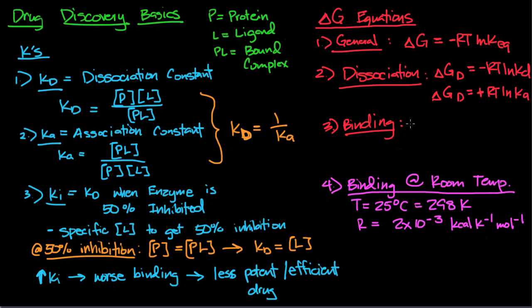We're not really going to look too much at dissociation. What we really want to focus on is the free energy of binding, because at the end of the day we're studying how well does our ligand bind the protein. So for binding, delta Ga for association equals negative RT natural log Ka.